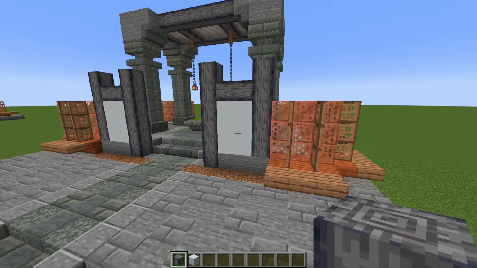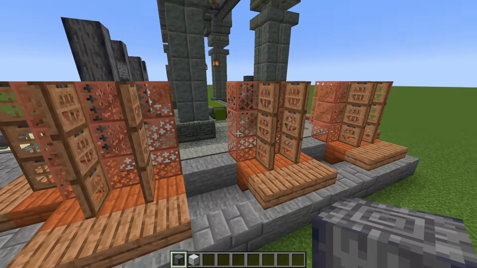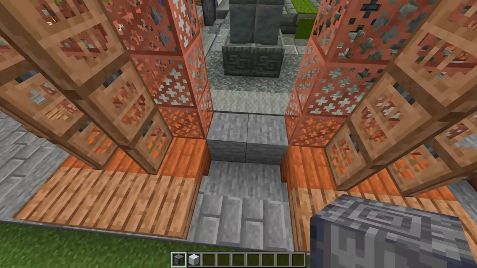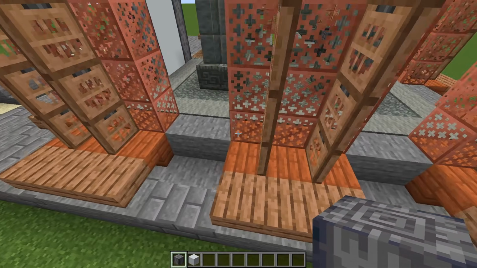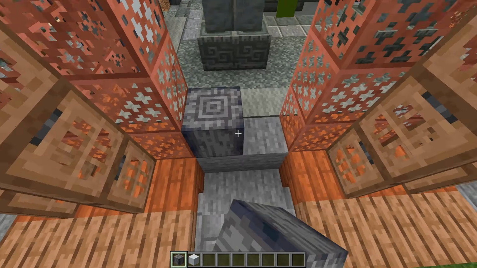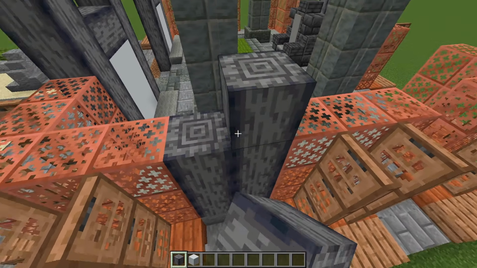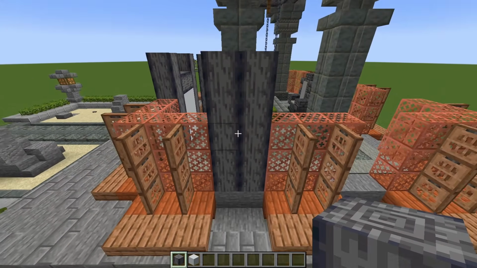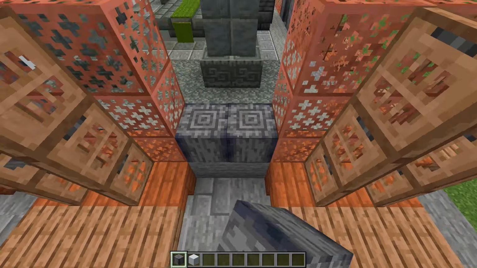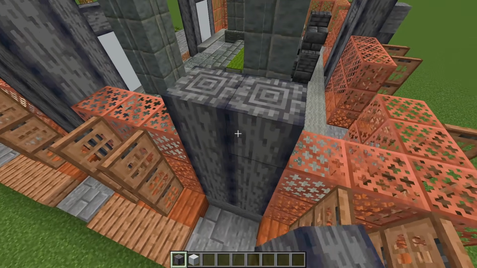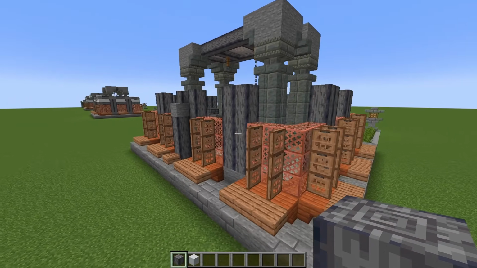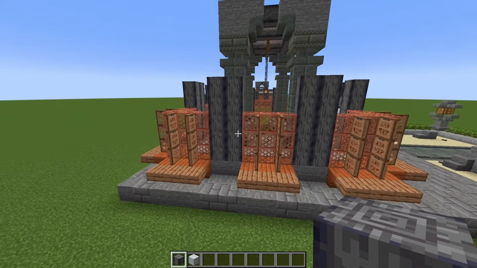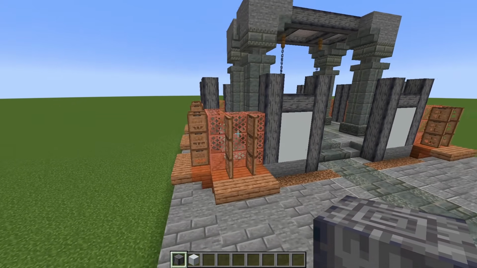So now I want you to swing around to the side, and between every grate that we've got here, you'll have our 2 stone blocks. On top of the stone blocks, we're going to be placing a polished basalt and building those up until they are 5 blocks tall. So do that between all of our grates. And this is how you should look when you're done with our polished basalt in between all of our grates.